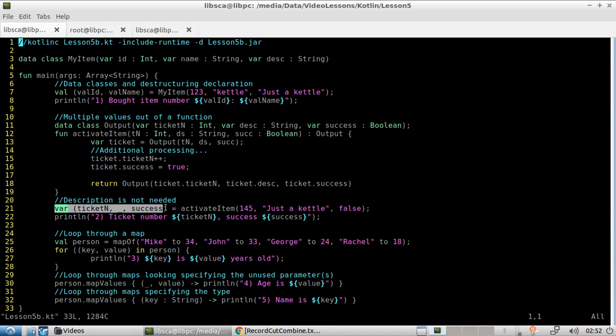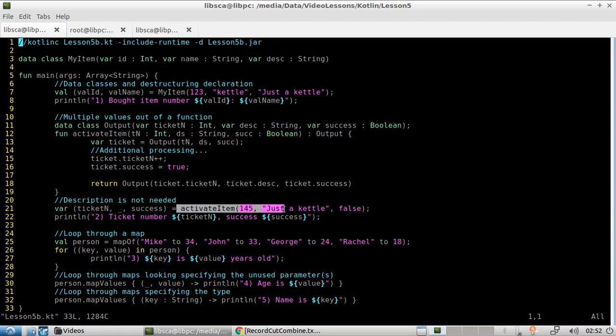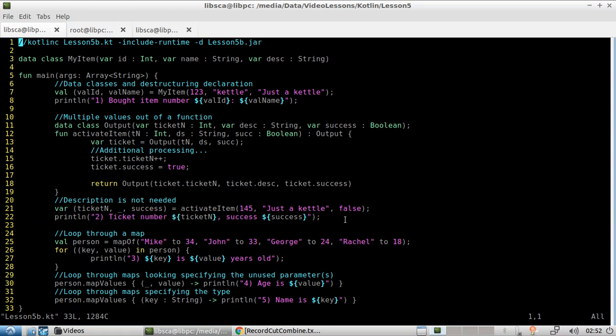Now here you are creating the variables that are going to contain the values that are going to be split by the function, right? Here, this underscore means that you are not interested in the second value, which is the description. You are only interested in the ticket number and the success, whether it's false or true. And then eventually you print out the result.